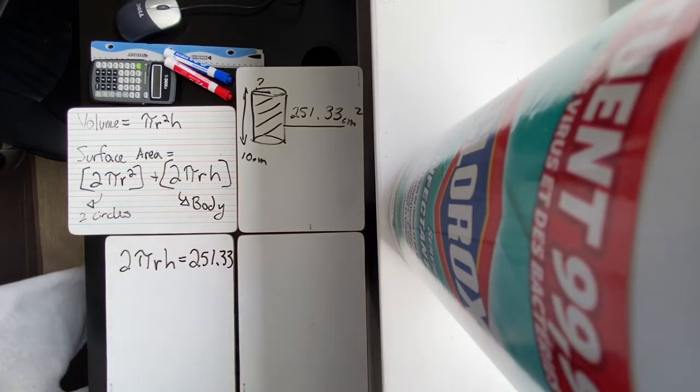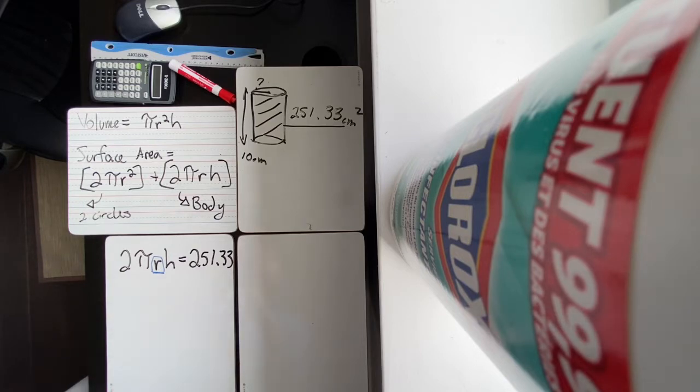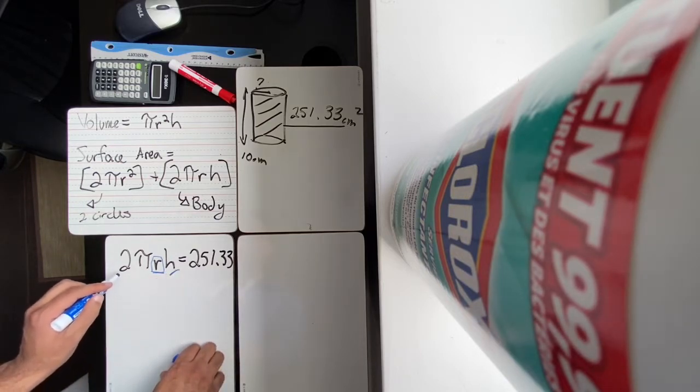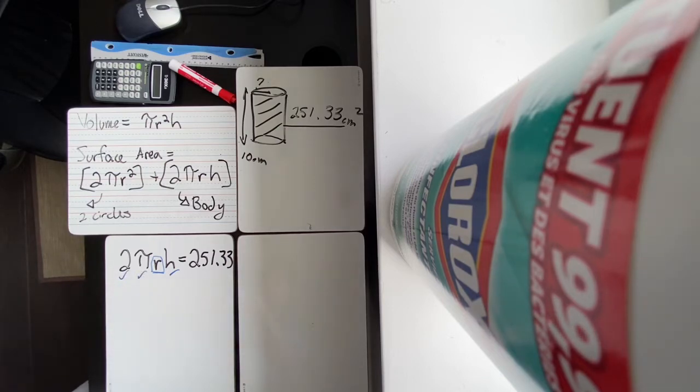So you'll remember that the question is asking us for the radius. We want to find the radius of this cylinder. We already know the height. We already know what 2 is. It's obviously 2, and pi is always the same anyways. So in order to find r, we have to do a little bit of algebra here. We're going to slowly pick away at these pieces until we're left with just r. So you can start by plugging in your values.